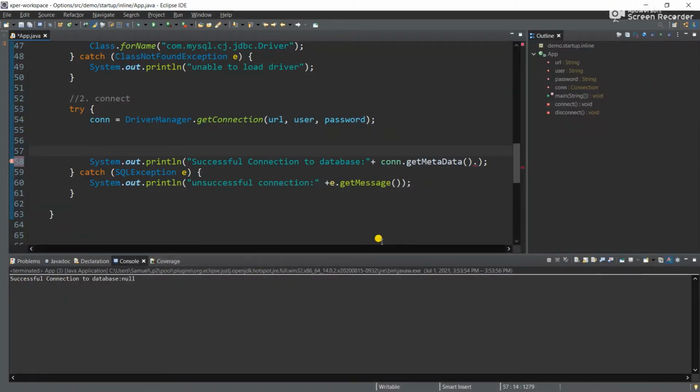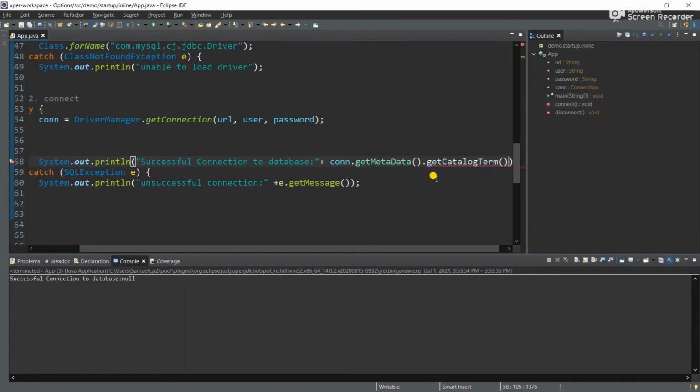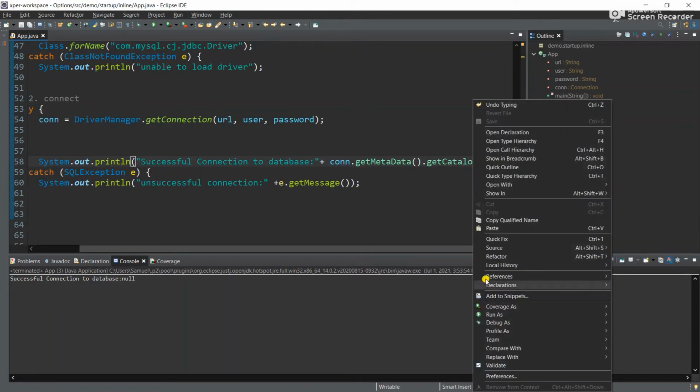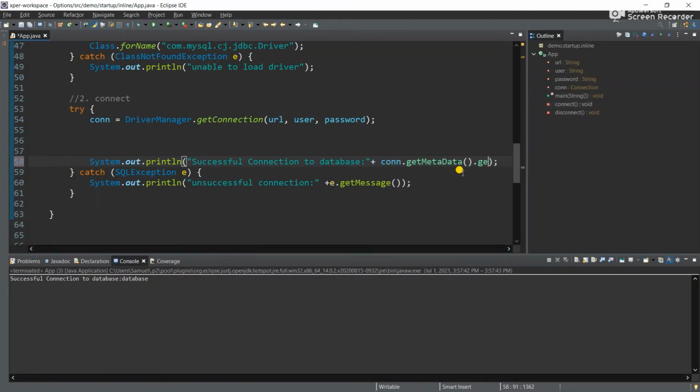We try to get catalog table, but let's see. Let's just dig deeper and see. It's still giving us something that we don't like.